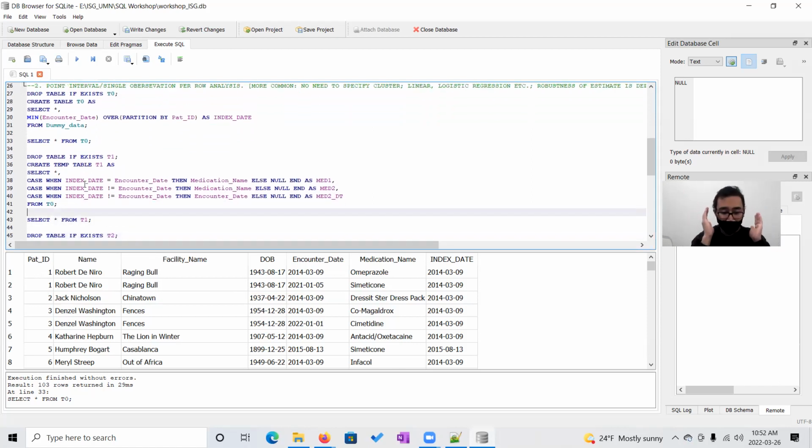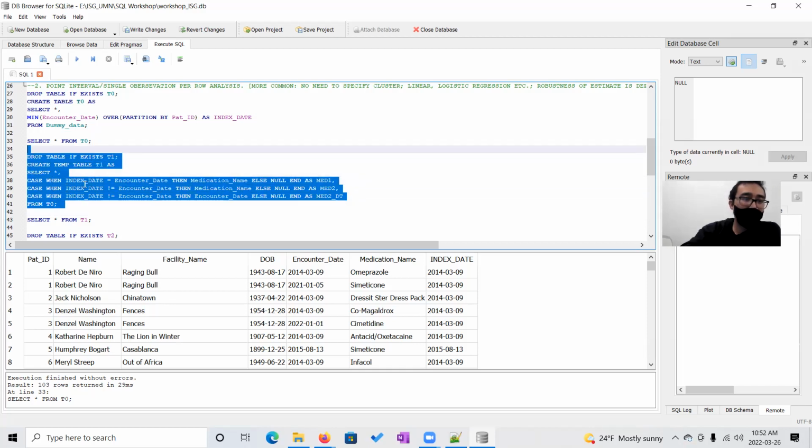Now, let's remember what our goal is. Our goal is to create a data set with one row per observation. Okay. Now, the way to do that, like Ari said, is we need to transpose our data set.